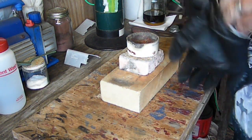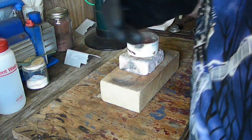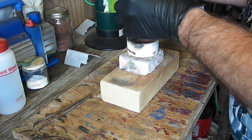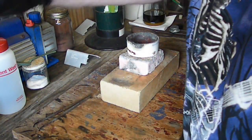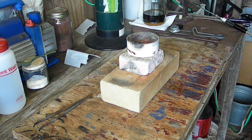Okay, everybody, we have finished this filtering process. I'm going to go ahead and take this filter out of here that's got all this black on it. And we are going to fold it up and put it in here on top of our other stuff. And we're going to see if this is gold, because I don't know if it is or not, to be perfectly honest with you. So let me do a little rinse in here, and we'll be back at you in just a sec.